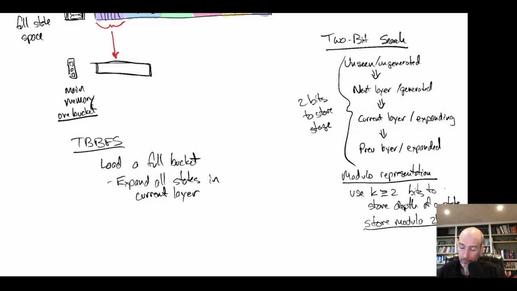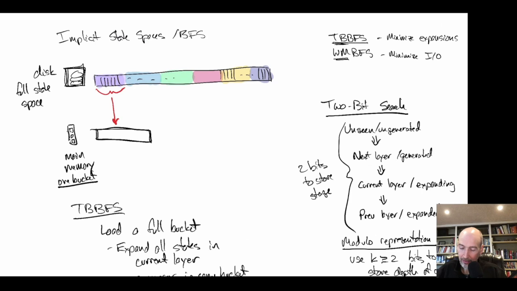And what are we going to do? If the successors are in the current or in the same bucket, then we're going to write immediately. So what could happen here is I could have some state here, I generate a successor, and it goes back into the same bucket, and I can immediately update. So maybe it's this node that's been unseen, and now it's going to go generated. Maybe it's a previous layer, and I can just discard it. But the states that are expanded, because I've loaded this one bucket into memory, anything that falls inside here, I can process in memory immediately.